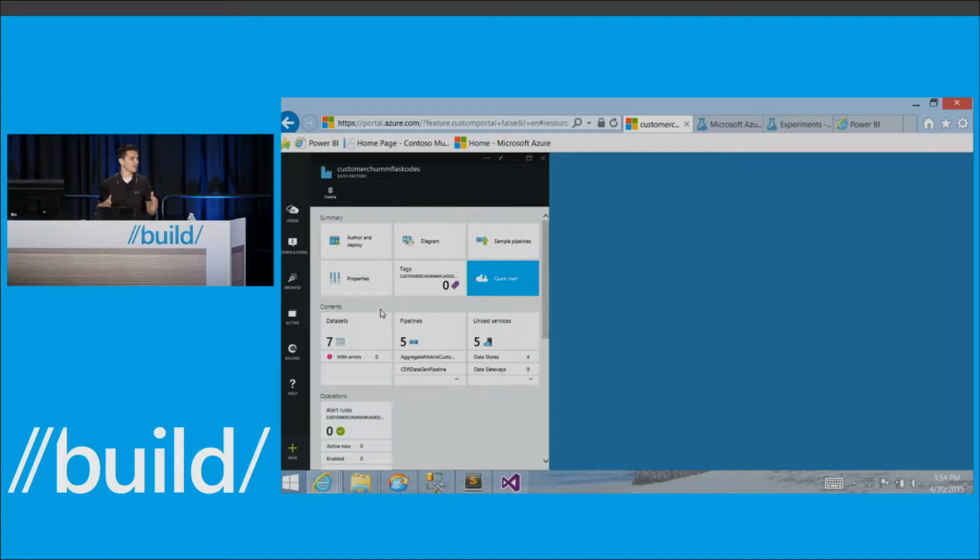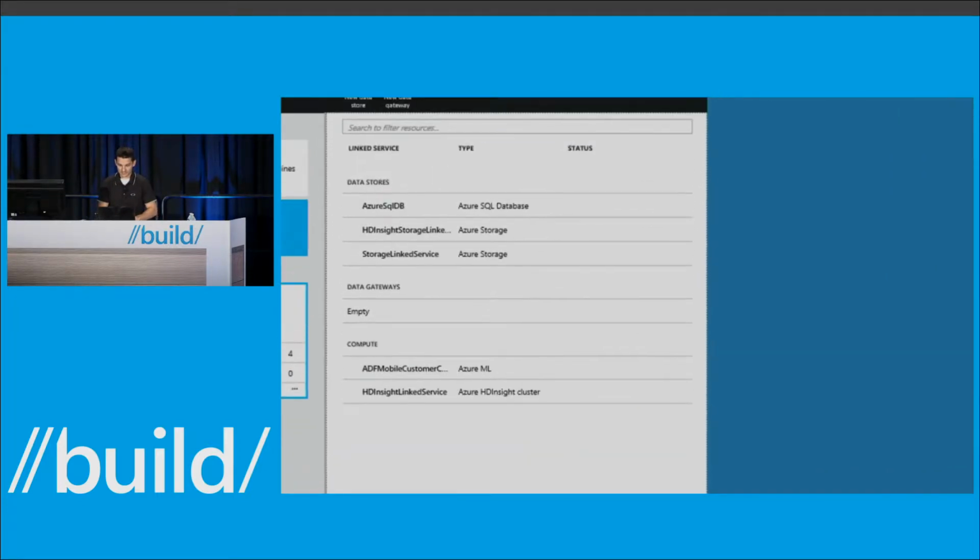On the home blade of a data factory, you get an at-a-glance view of what's in the factory. We just talked about what data sets are. Those are all the concrete pieces of data we'll work with. Pipelines, again, are just sequences of activities. The one thing I didn't mention was linked services. Linked services are very simple. They're just the other Azure services or other services that we've linked to the data factory that it can communicate with. So if I look at this, you can see what I've got here is I've linked to the factory a couple of Azure storage accounts, an Azure DB, an Azure machine learning account, and then finally a Hadoop cluster.